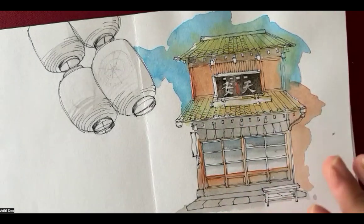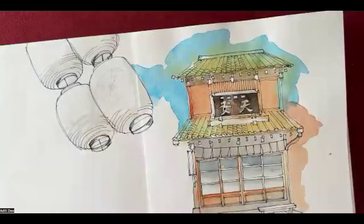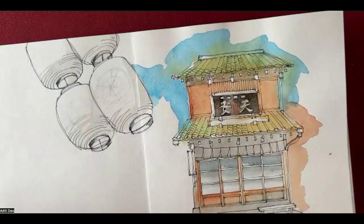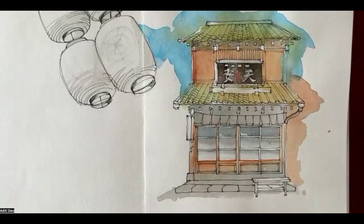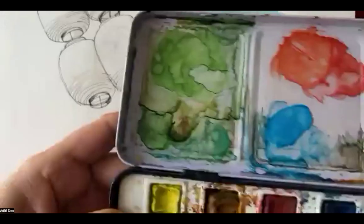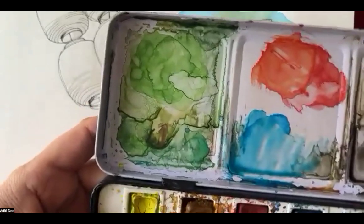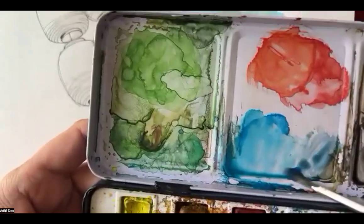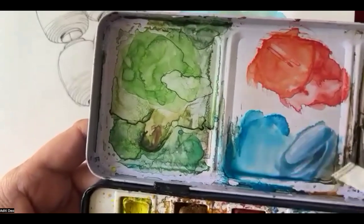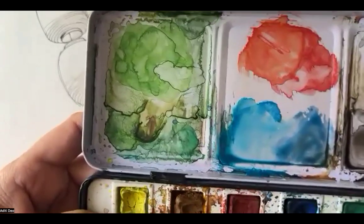Okay, so I'm going to leave it like this and move to some other colors. Now we can just use a cobalt blue or even a cerulean blue or a mix of the two. This is cobalt. It's got a slightly deeper shade, so I'll have that available where we want a darker shadow, and the cerulean would be a lighter shadow.